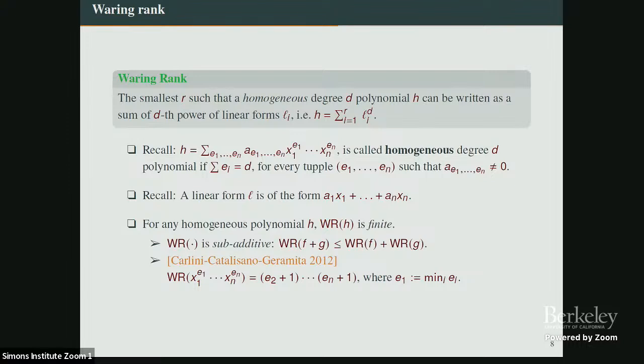And what you can show is that there are somewhat trivial upper bounds. For any monomial x1 to the e1 up to xn to the en, the Waring rank is sort of this, where e1 is basically the minimum. So let's say e1 is less than or equal to e2, less than or equal to en. You basically drop the minimum one, and in other cases you can show this is exactly equal. In particular, if you look at e1 equal to e2 equal to en, that means just look at the monomial x1 up to xn, the Waring rank of this is 2 to the n minus 1.